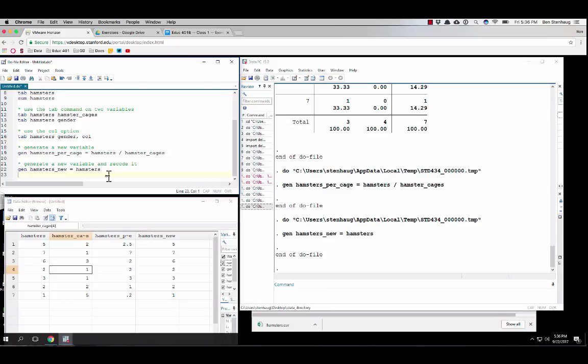Now I want to use this recode command. And the recode command is super useful, but it can be a little bit confusing.